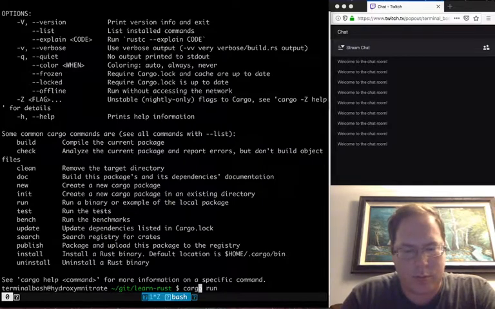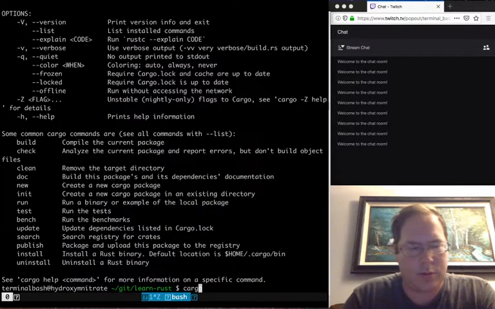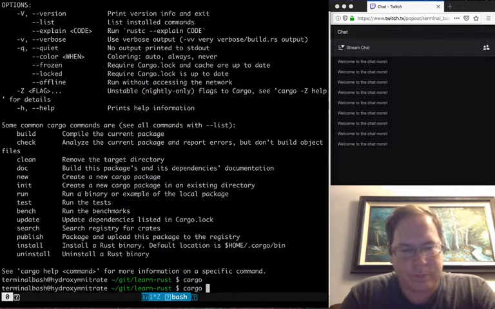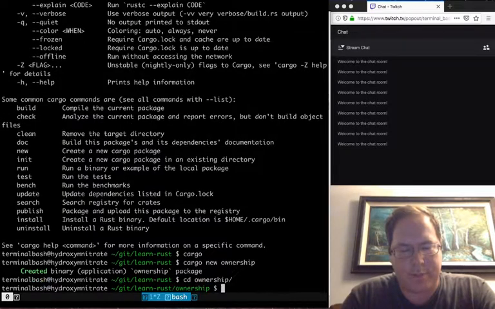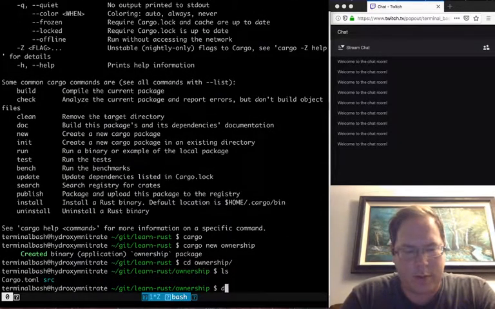Cargo new. Cargo new ownership. So if we cd into ownership, and then we can vim source.